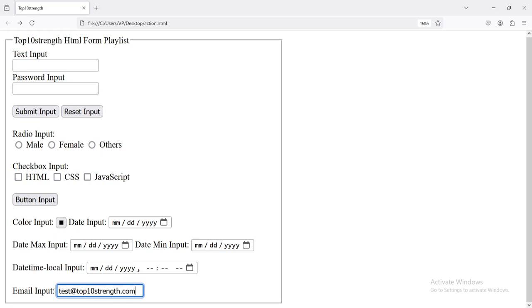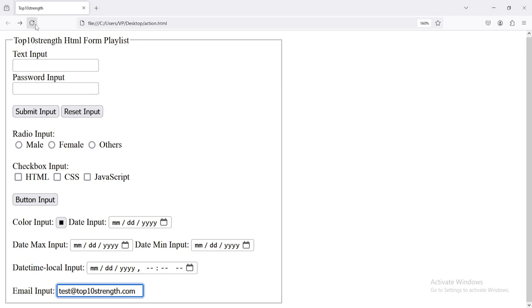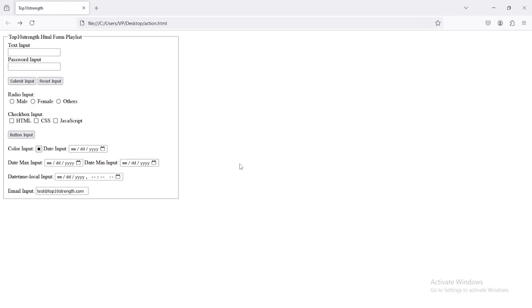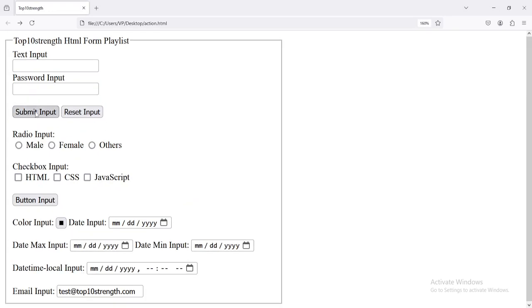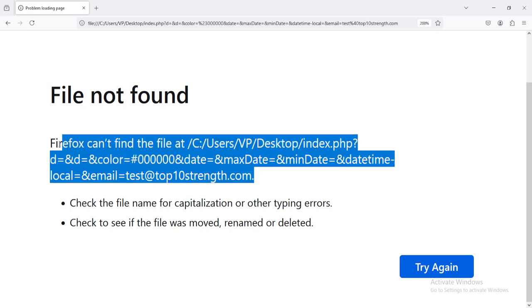top10student.com. You understand? And we can submit it. But before we submit it, let's give it some necessary values. We need names. Let's give it email. Let's give it an ID for screen readers. Email. And what again? Nothing. So let's send this. Let's try to reload it and send it. As you can see, this is how it's going to look, right? So quickly let's send this one. Can you see? You can see our test at top10student.com and other values also.